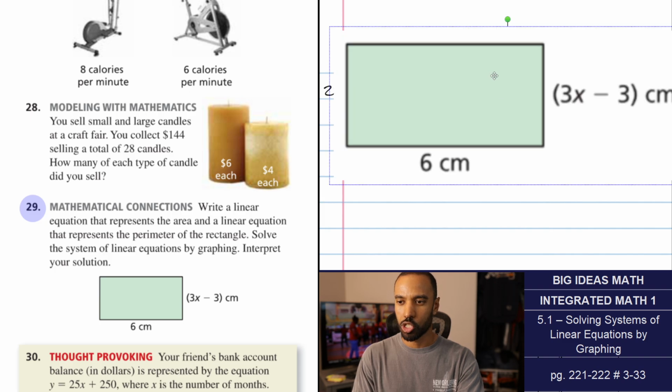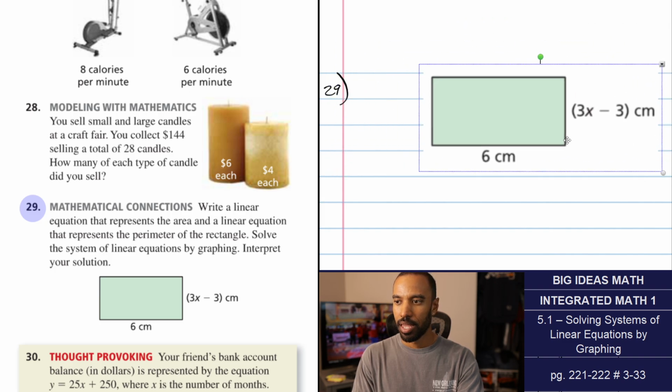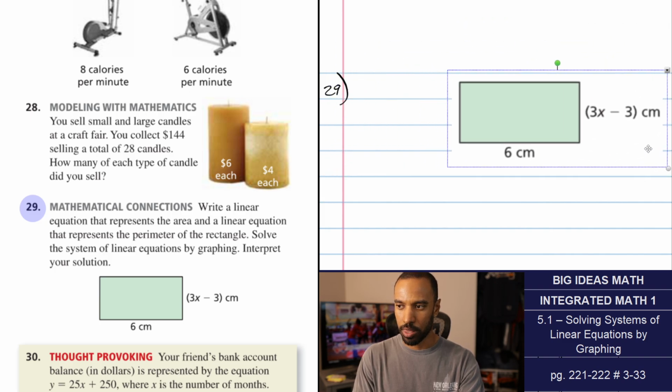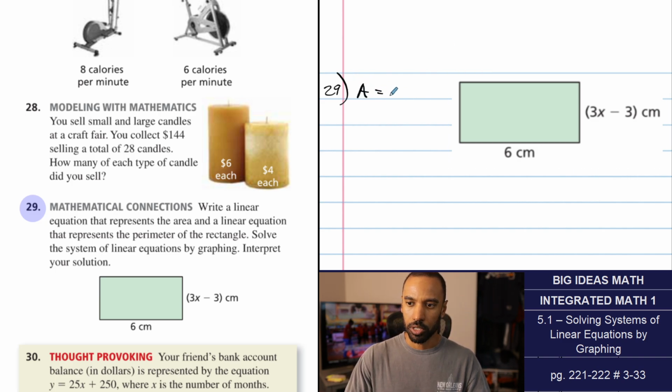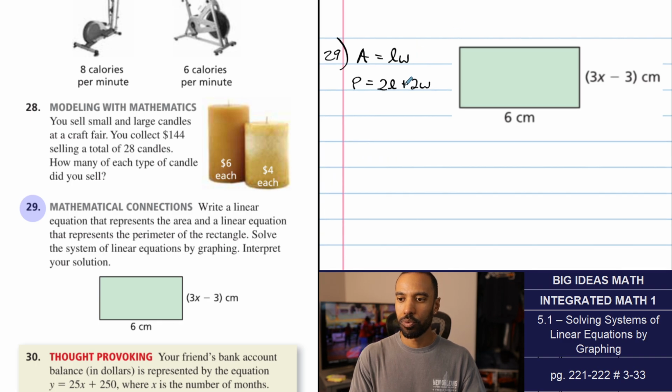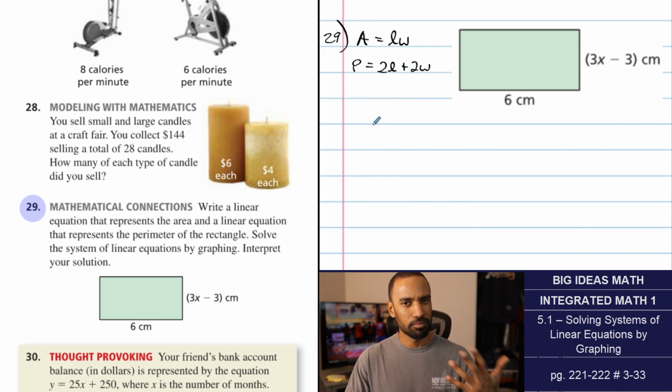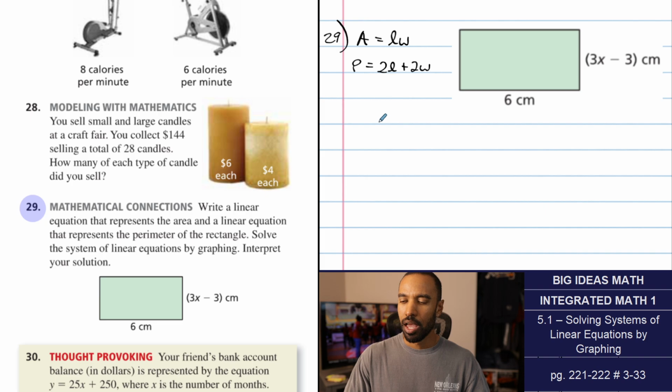Let's write out some expressions for area and perimeter. Now, area of a rectangle is length times width. Perimeter is doubling the length plus doubling the width. So let's just write those out so we make sure that we know. Okay. So with regard to this system, I'm going to first get it worked on, then we'll clean it up.